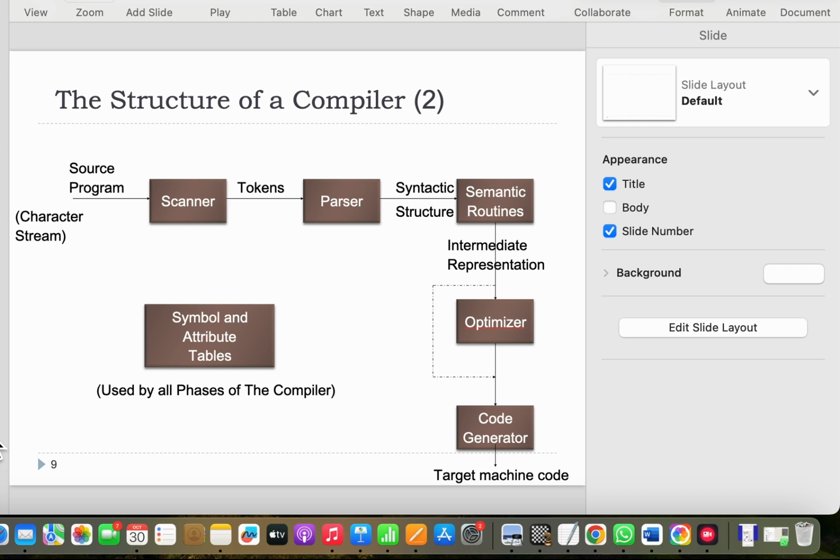Apart from this, there are two other phases of a compiler, which are the symbol table and the error handler. The symbol table is the one which will store all the attributes, data, and their corresponding information, their scope, their value, in a data structure called the symbol table. And we have another phase called the error handler.